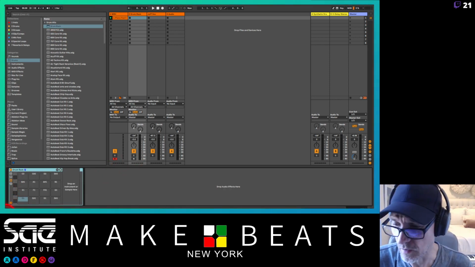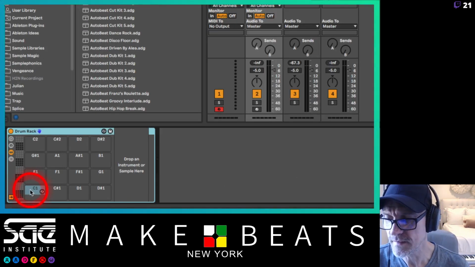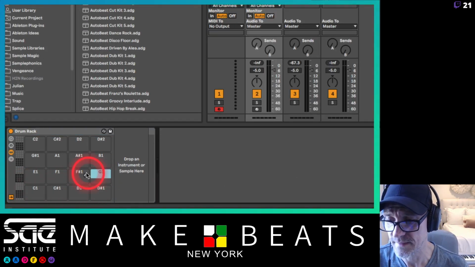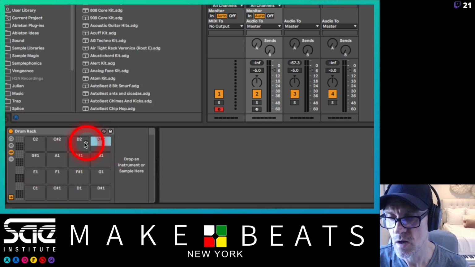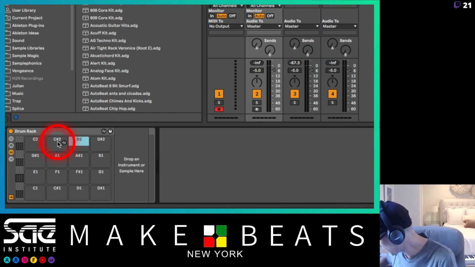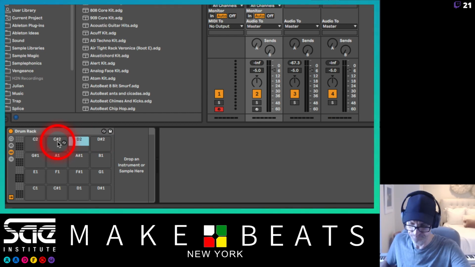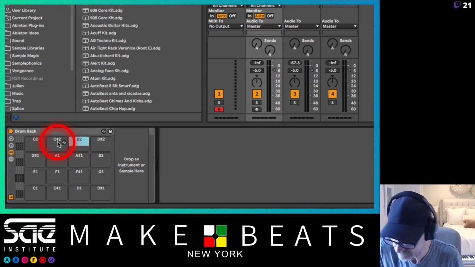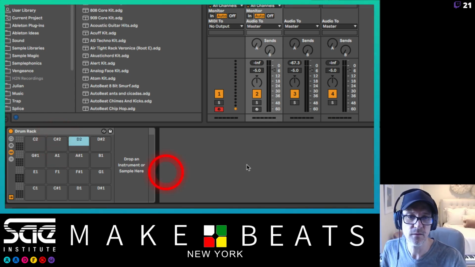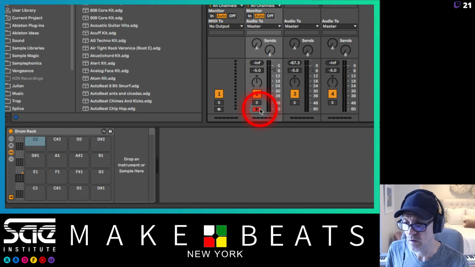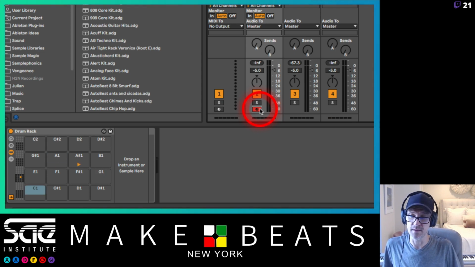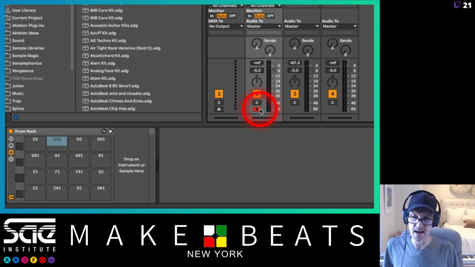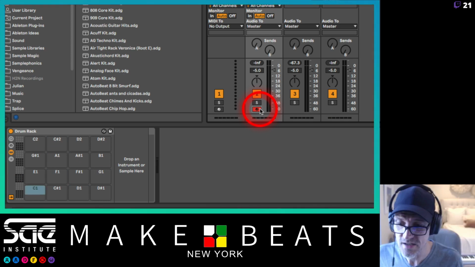And when I've got the drum rack here, we can see it has all these little cells on it, these little pads. And these pads correspond to notes on your keyboard, to keys on your keyboard. So if I play my keyboard here, we can see these lights. Well, let me click on the right track here. There we go. We can see these lights kind of light up on there. And if I'm clicking on the drum racks that I'm actually looking at right in front of me, see how these lights light up here, right there on each cell.